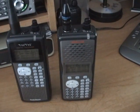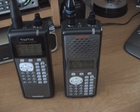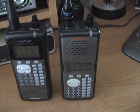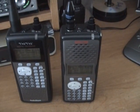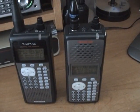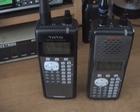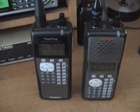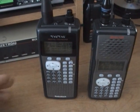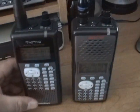The new GRE-500 just came out a couple months to a year ago, and it's the best scanner around so far. Then they made a Radio Shack version of the GRE-500, called the PRO-106. The difference is that the guts internally are exactly the same, but the outer shell seems a lot nicer on the Radio Shack than the GRE.